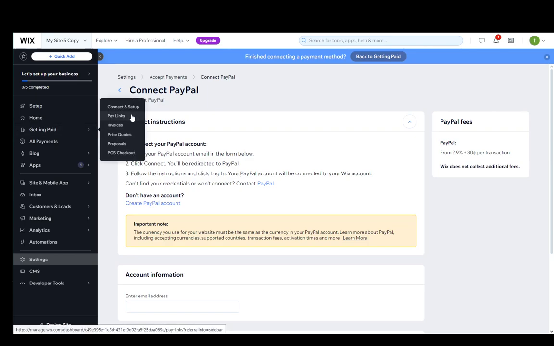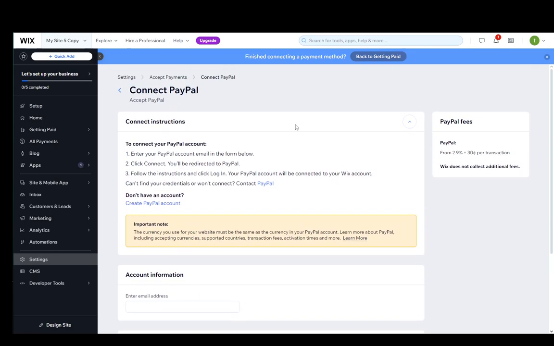Then you'll most likely need to go to payment links and set everything up, but you can very easily just go through all the options and set everything up as it is required. Now, I don't have a PayPal account, so I won't be entering anything, but that is pretty much the gist of it, and that should be enough for you guys to be able to connect your payment method.